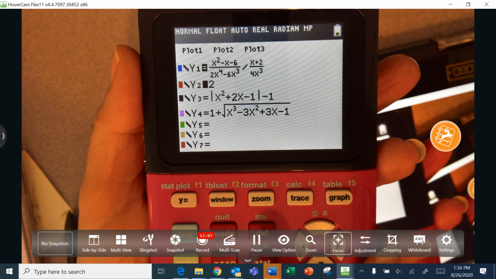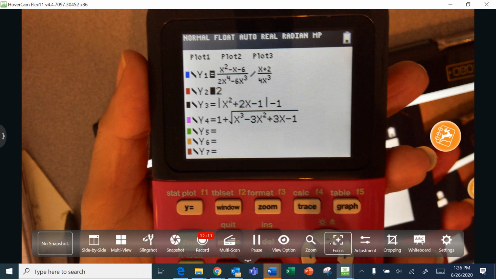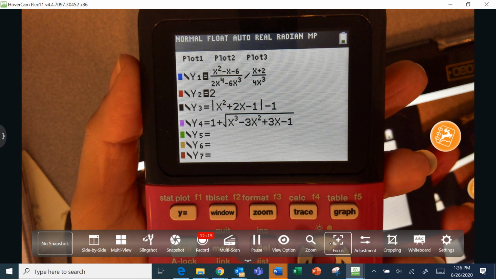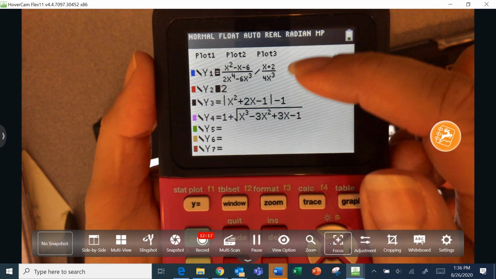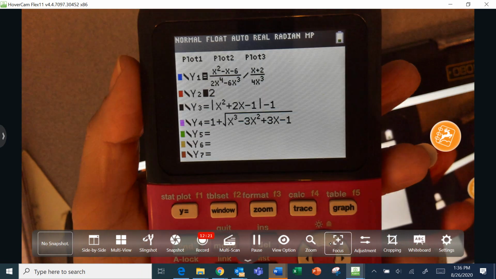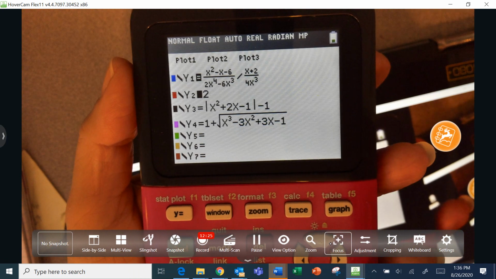I have, you guys were my second class, plus I've got other pre-calc classes, so I didn't want to retype it every time. But go ahead and put those first two in, you do not need to graph them. We're going to do something different with it. But go ahead and put those in.